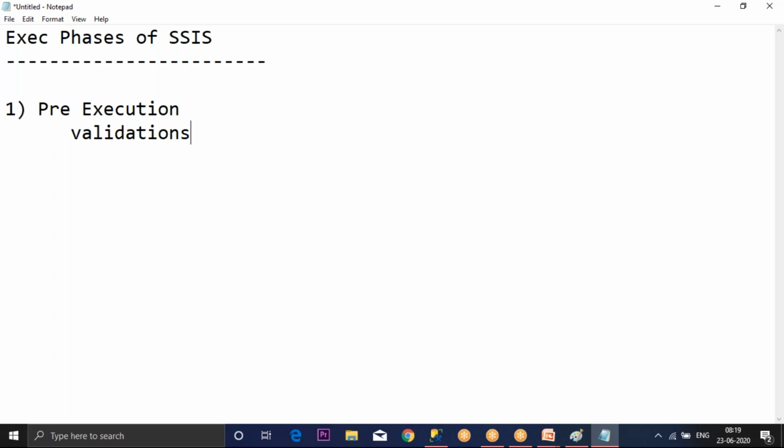Otherwise, I go to the source, I get the data, I do the lookup, and I try to load into the destination, but the destination table is not there. Then what should I do? I have to have the destination table as well, right? If the destination table is not available, and I blindly go to the source and get the data, now I find the table is not available. So that is not the case. You need to go to the source and check whether you have the table. Yes, tick mark. Then come to the destination and check. Do you have a destination table? Yes. Do you have the server? Yes. Do you have the path? Yes. You need to check each and everything.